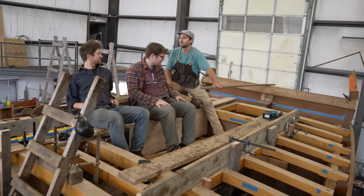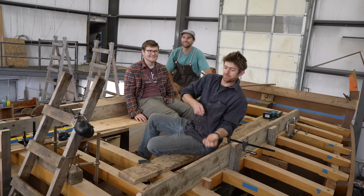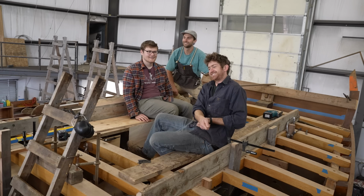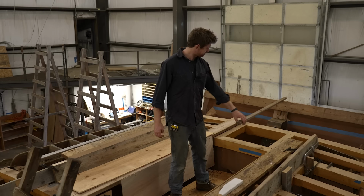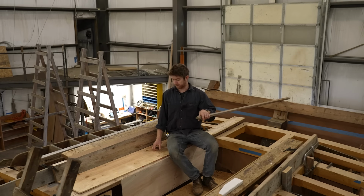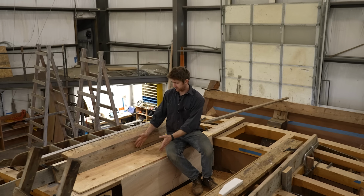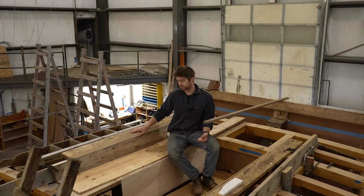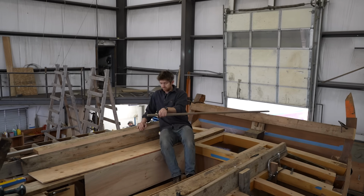So we don't know exactly how it was originally built, but there's a little bit of room for moving things around. Just very small adjustments, really just trying to get the sort of sitting geometry correct and make sure it's going to be a really nice, comfortable and safe place to helm the boat and control the boat from. So this stick of wood represents the tiller, and this is going to be the place where you'll normally be steering the boat from, sitting on these benches here. And we've carefully calculated the width of the bench, the depth of the footwell, the height of the coaming, and so on, to try and make it fairly authentic, but also be as comfortable and practical as possible.